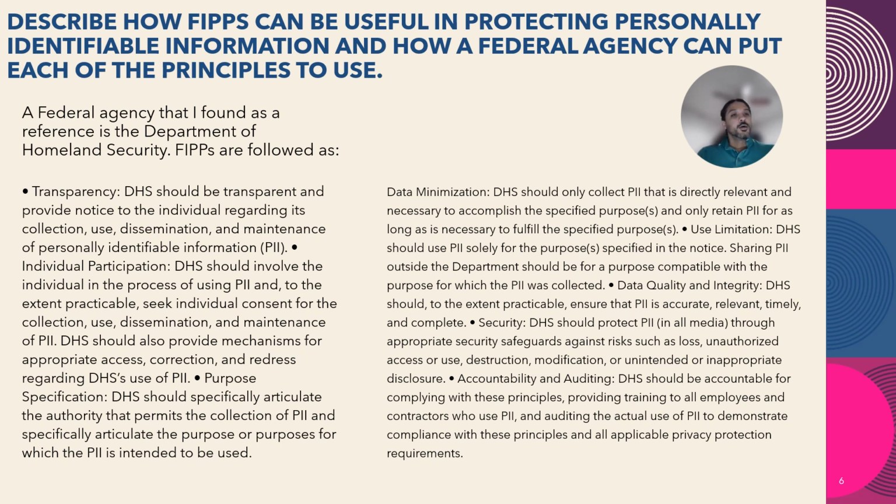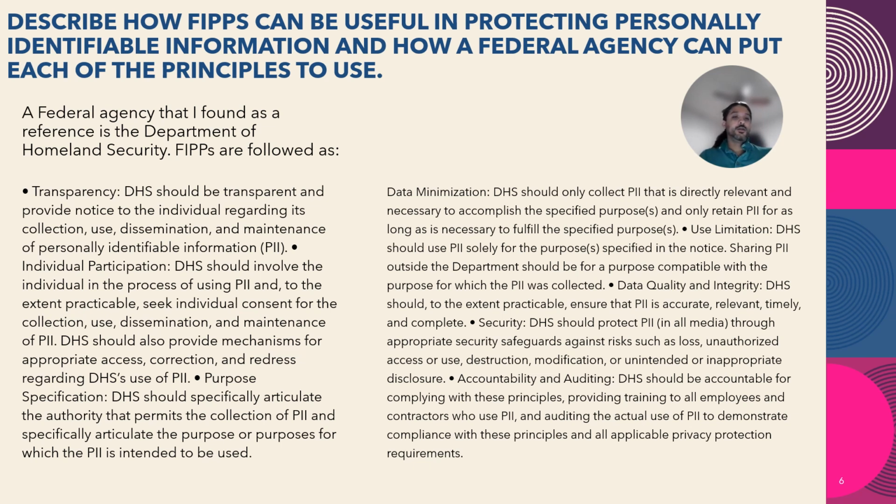So here we're going to describe how FIPPs can be useful when it comes to protecting information and how federal agencies can put them to use for each individual purpose. The federal agency that I found as a reference was the Department of Homeland Security. And the FIPPs are as follows.